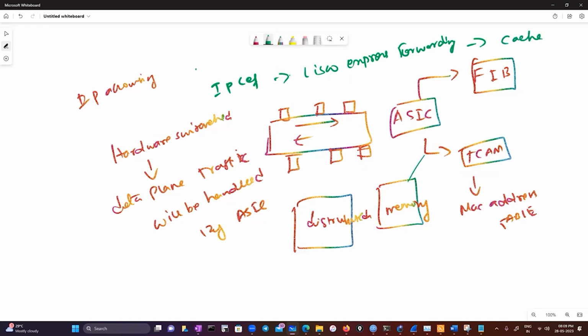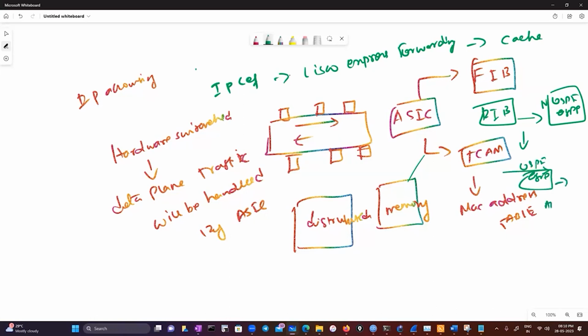Say, for example, you have your RIB, your routing information base, and you have a route for the same network from both OSPF and EIGRP, which are running. The routing table will always have the best route. So if I have a route for the same destination using OSPF and EIGRP, it's going to prefer EIGRP, based on the administrative distance, and this information is placed inside the routing information base.